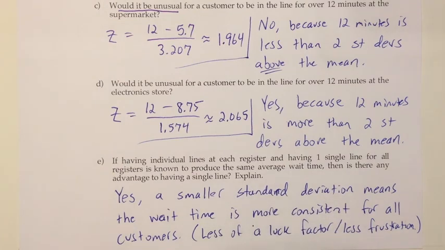And so they're going to that at more and more retail places, to have that one line idea. I think even our bookstore here at Chabot does that during the busy times. And again, it's already frustrating what we're paying at the bookstore for our materials, so let's have one less thing to worry about, did we pick the right line or the bad line. All right, that wraps up section 3.4.